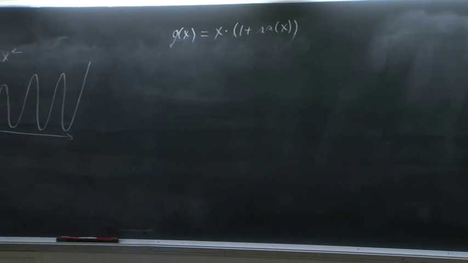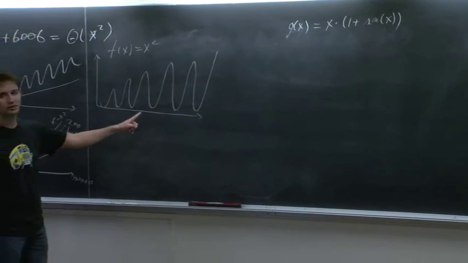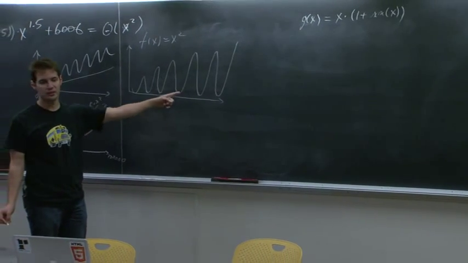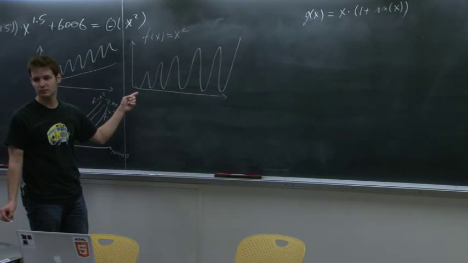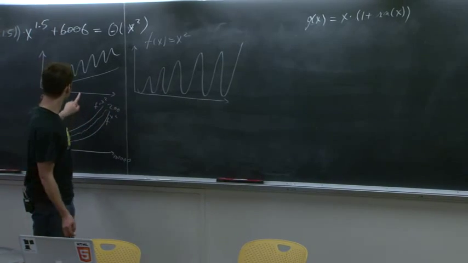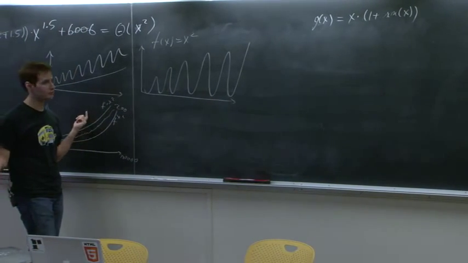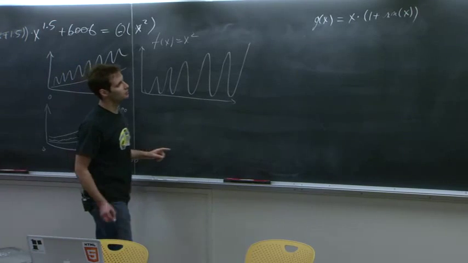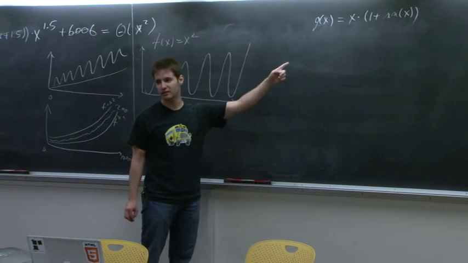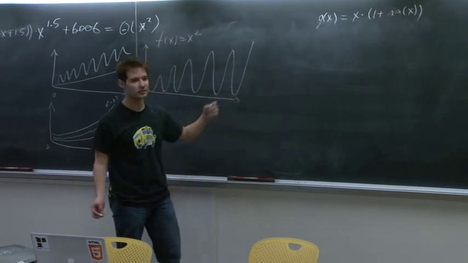So I can't say anything about the lower bound of this. This is going to hit 0 at an infinite number of values, right? So I can't say that. I can't have a nice lower bound for it. The lower bound for it is 0. But I'm pretty sure that it's never going to be bigger than 2x, right? And that's still worth something.